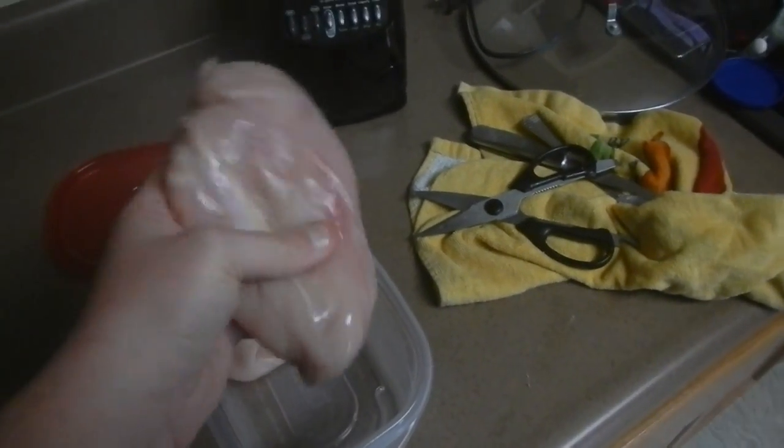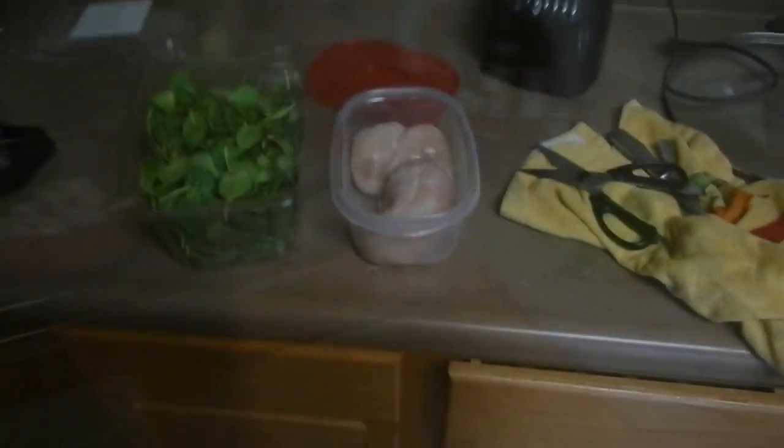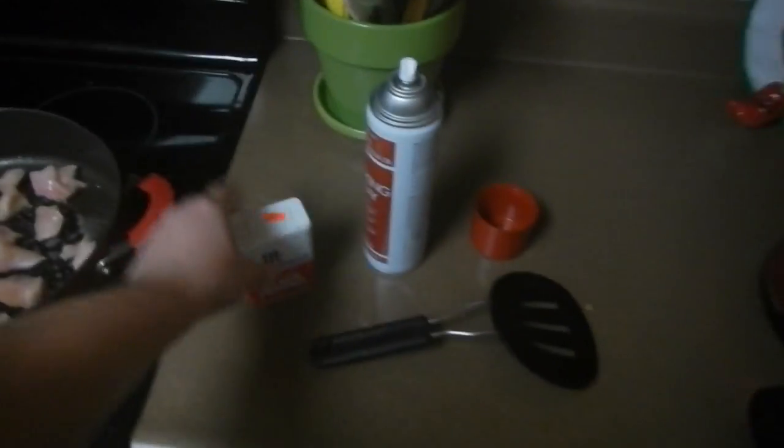We're going to be cutting up about eight ounces of chicken into little basically chicken nuggies, throw them in the pan. And we're also going to have a boatload of spinach. All right, so I got my chicken cut up here. With the seasoning, you want to stick to low sodium things like pepper — all the different kinds of peppers. Lemon pepper is probably okay — you can get away with some of that. I'll sprinkle a little bit of lemon pepper on here.